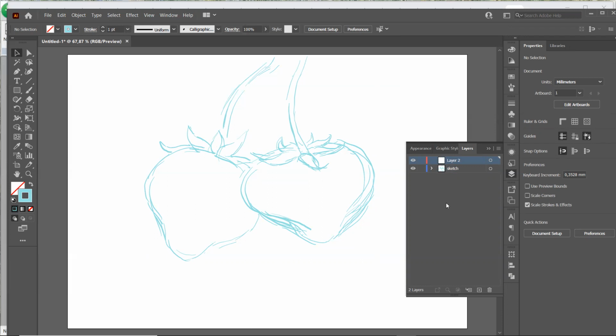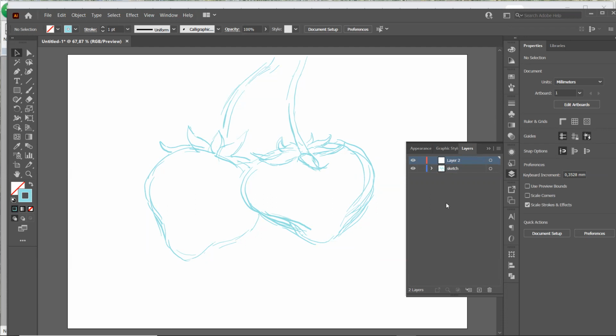Like I said, I'm going to show you a couple of different techniques that you can use in Illustrator for making illustrations. The first one is somehow a classic one.